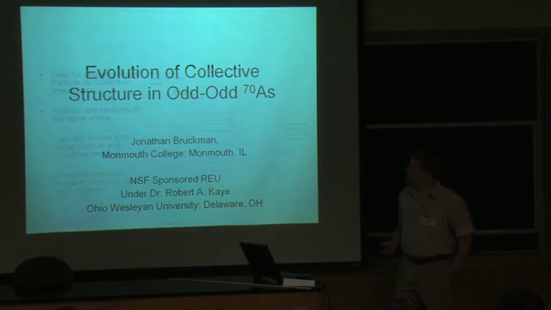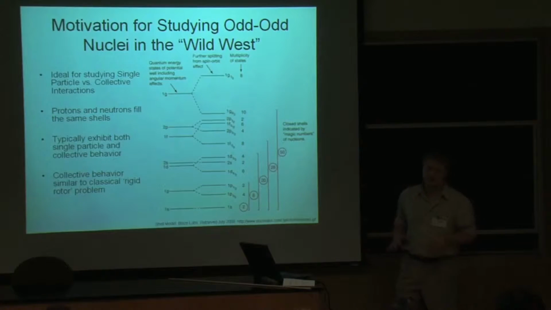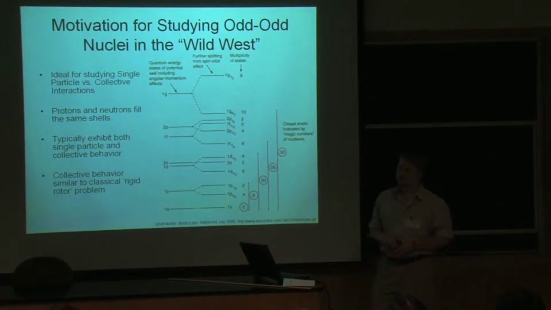All right, so first, there's some motivation here for going into this region and studying these nuclei. I should point out that "Wild West" here, in quotes, refers to the area that we're working with. It's relative to the line of stability in the chart of nuclides. It's a proton-rich area, and so we're off on the left. It's lovingly referred to as the Wild West.